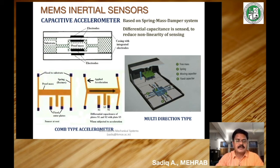Here there is a silicon wafer substrate that is bulk micro-machined to get a proof mass, and that is suspended by means of a flexure spring kind of element here. This is the mass, this is the support to which it is attached. So this silicon is enclosed between two casings, typically of Pyrex. Here you can see that on the top of the proof mass and at the bottom side of this top plate, there are conductive plates deposited, and these two conductive plates are connected in a circuit, and thus this becomes the two plates of a capacitor. Similarly, you can see another two conductive plates. This forms another capacitor.